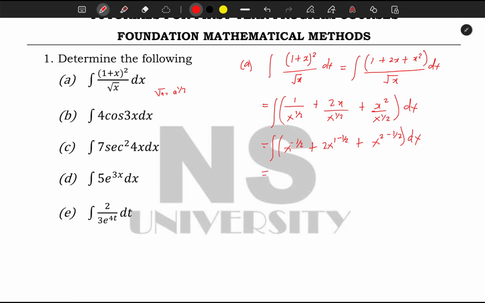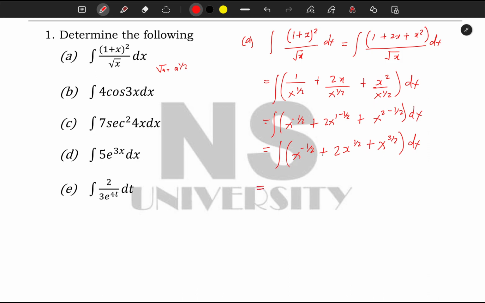We're moving on. So we have the integral of, we have to simplify this further. We get x to the negative 1 over 2, plus 2. What is 1 minus half? You get half. Plus, what is 1? So 2 minus half, you get 3 over 2, right? So you get x to the power 3 over 2. Now we have reached a stage where we can easily integrate.